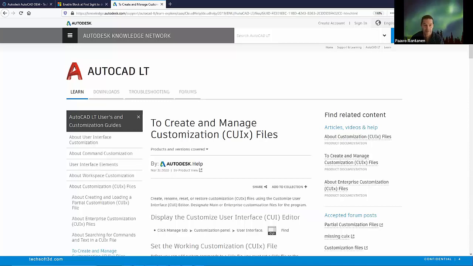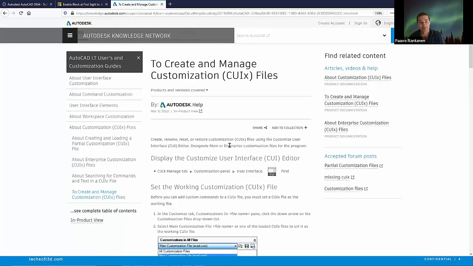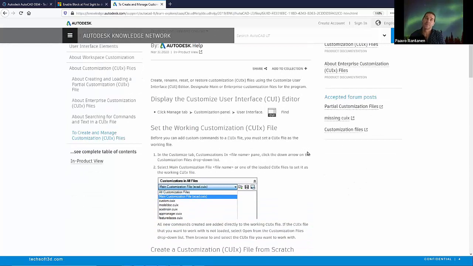You can take a screenshot of this one if you need to look into the menu file customization. You go to the knowledge base of AutoCAD and look at this for how to start creating the cuix files. There are articles about partial loading and all of that, but for OEM, again, you don't need to learn that. You don't need to practice that at all.